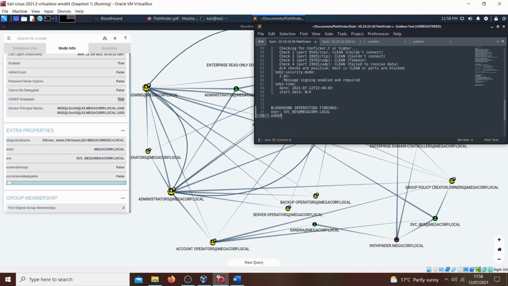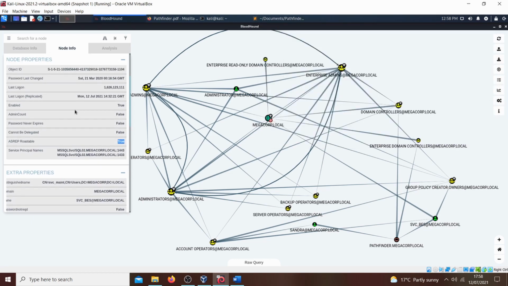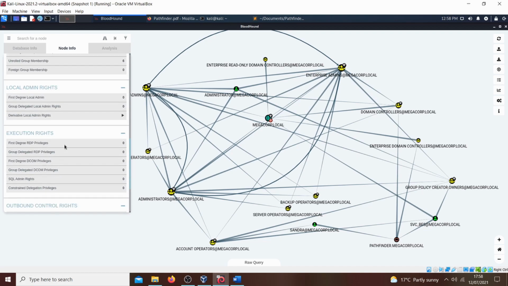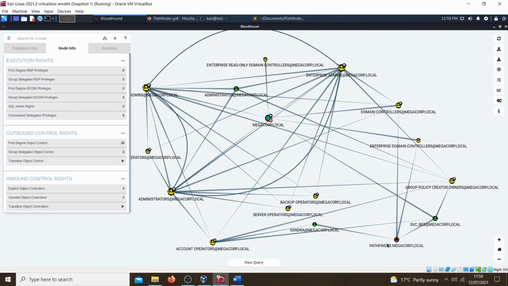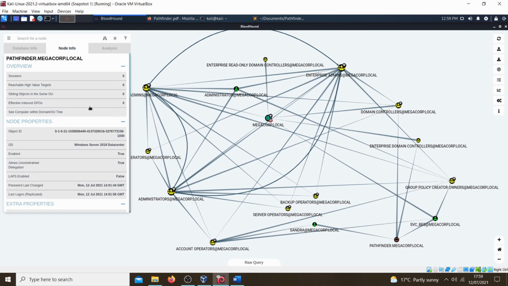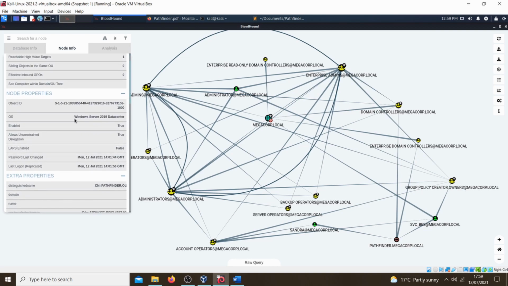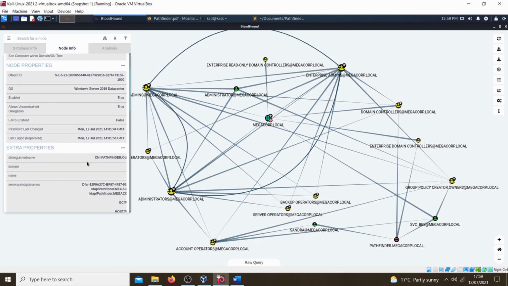And then yeah, ASREP roastable. True. Yeah, and like I said, I did check the other ones. The other ones are false, but this one is true. And you can see she's linked to that computer. She's linked to the top one above. It says group policy creators, and I think she's linked to the domain as well in the middle.